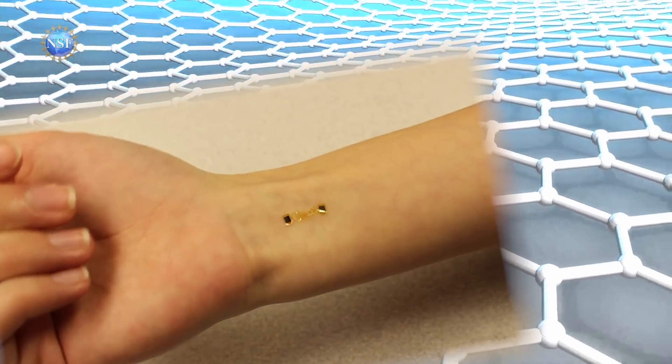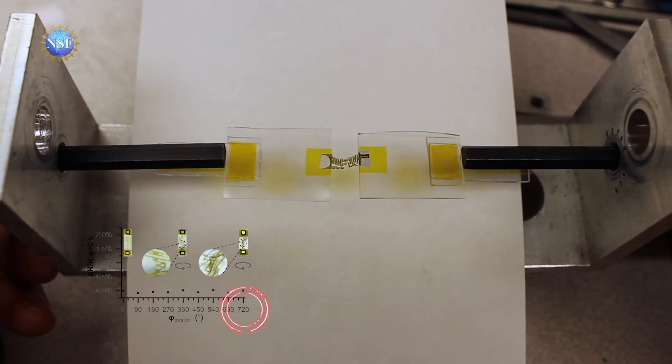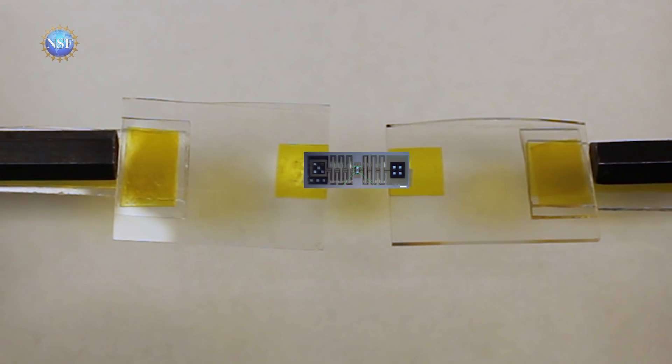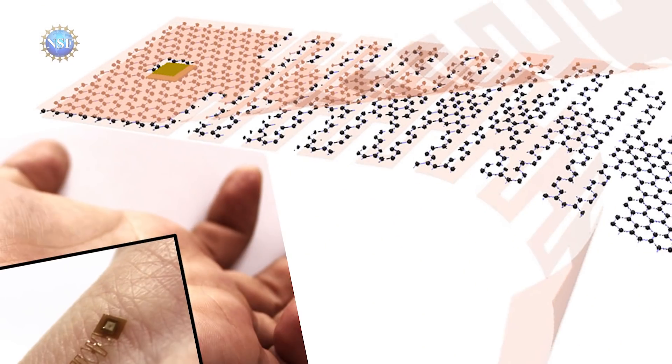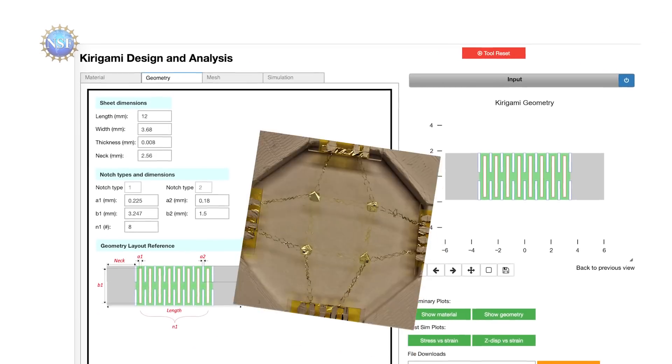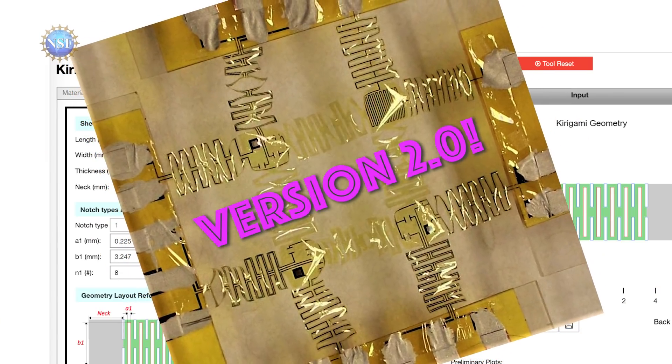The result is a wearable sensor that stretches up to 240% and twists 720 degrees, yet returns to its original shape and still conducts signals. This graphene kirigami was developed using a new online platform for nanomanufacturing. Researchers are already working on sensor version 2.0.